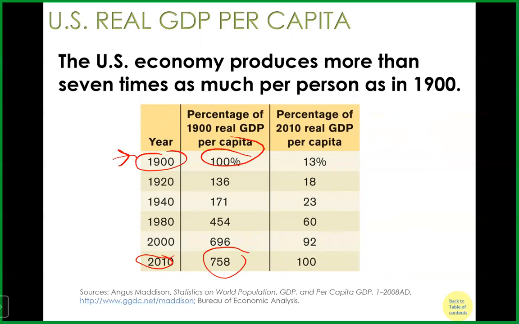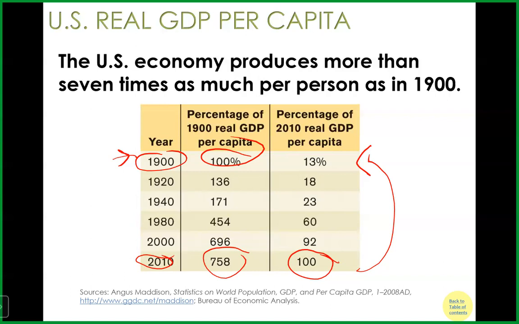Or reversely, we can use 2010 as 100, normalized, and then calculate what happened in 1900. Either way, it's the same sense. What this tells us is that due to economic growth, there was substantial improvement from 1900 to 2010. One way to say that is that in 2010, on average, a typical American can consume or enjoy 8 times more compared to someone living in 1900. Or alternatively, in 1900 people only had 30% of what we can enjoy today.